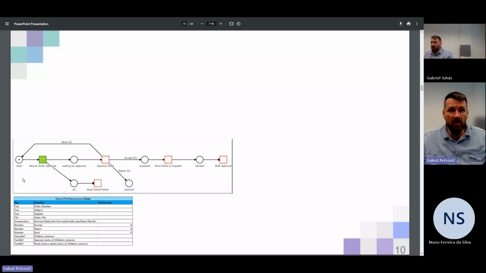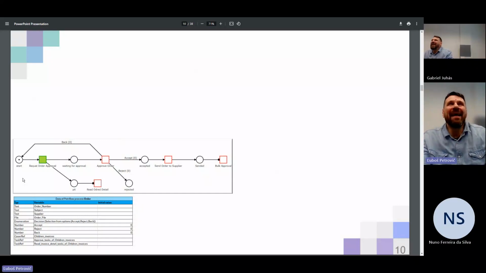Therefore, we call such objects object-driven processes, a term you can find in the literature. So there are data objects, where the data has its own life cycle in the form of a workflow process.